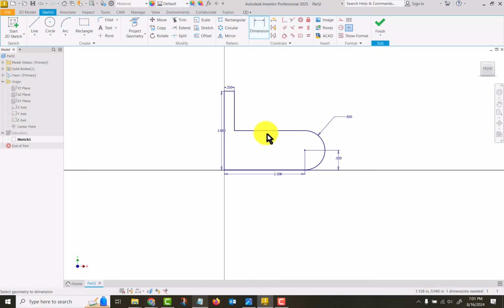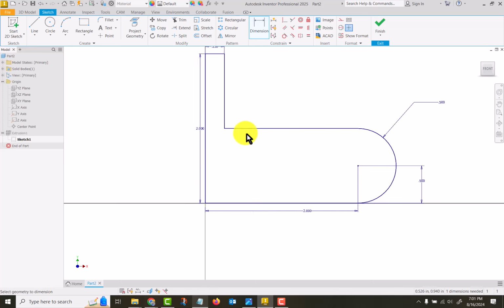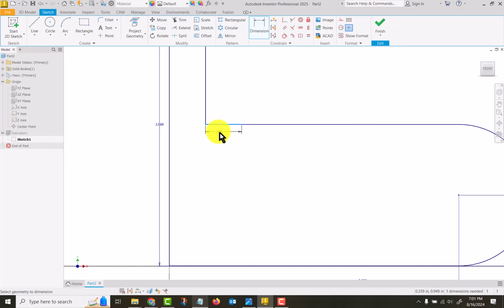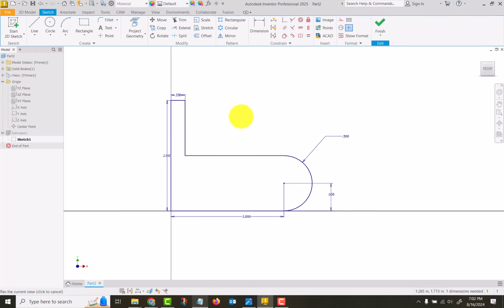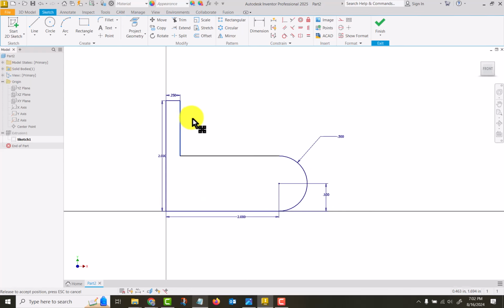Okay. And then I've still got these two lines right here, and that's causing a problem. So I'm just going to delete that one. Oh, I'm still in dimension mode here. I'm going to delete that one. And here we get into our modify stuff. I can extend that line until the next point where it crosses something, and it automatically applies a coincident constraint on that. Okay. One dimension needed. Probably it's a tangent constraint with this, I would imagine.